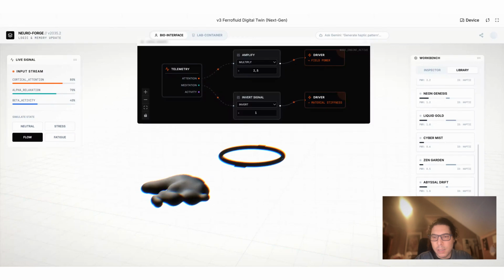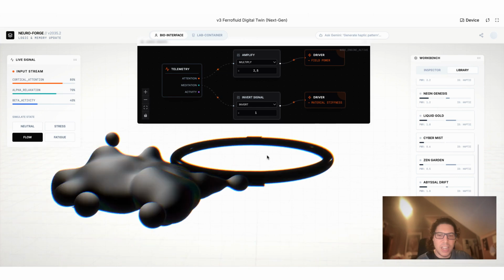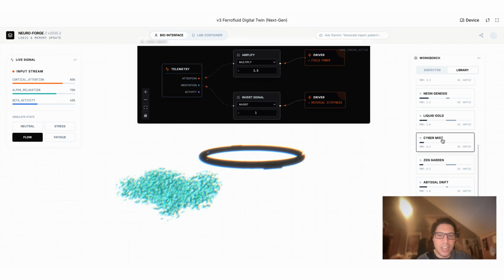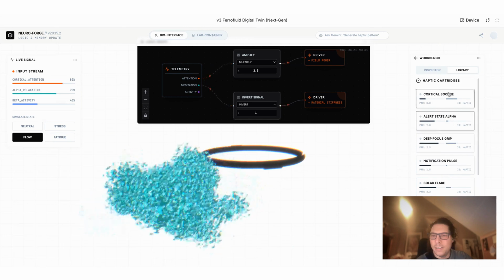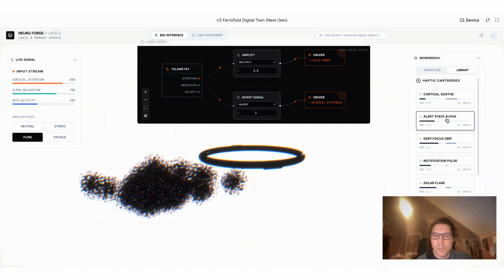So let's play around a bit. And of course, you have the basic capabilities and features of any kind of 3D design software. You have this Zen Garden, Cybermist. This got a good reaction from some people.